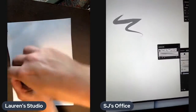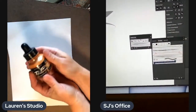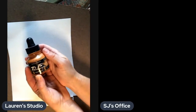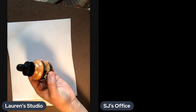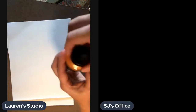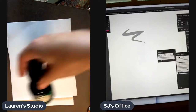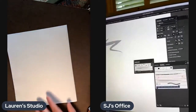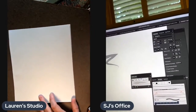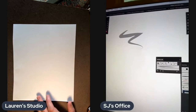Okay. So here are the watercolor or the acrylic inks. So I've got some orange, kind of a brown, orange, yellow. I've got a white. Got some green out, so we could do some green too if we wanted to. So this is nice cold pressed watercolor paper here. You could use any kind of watercolor paper.